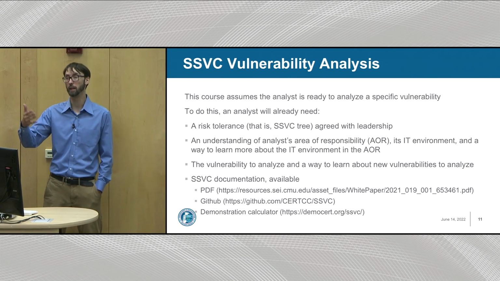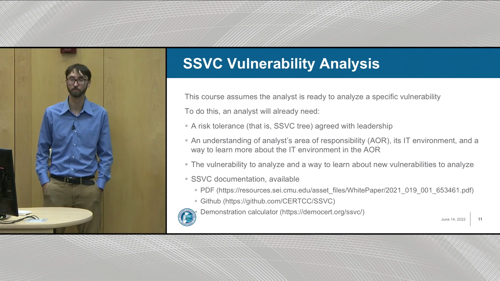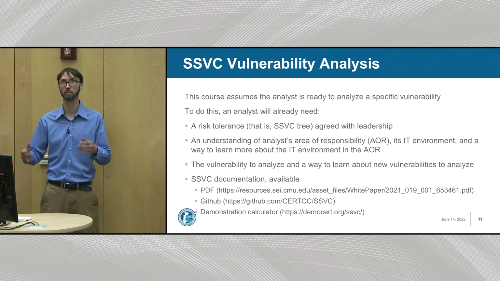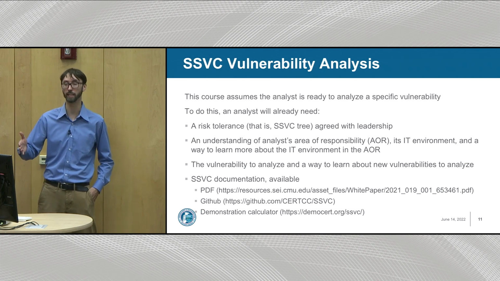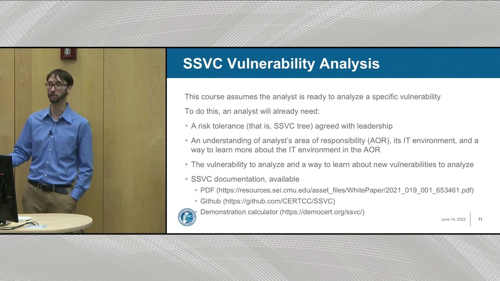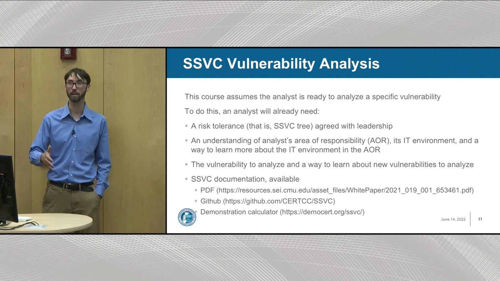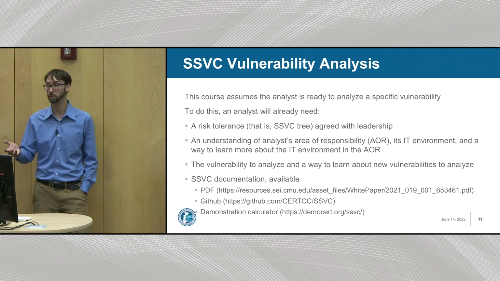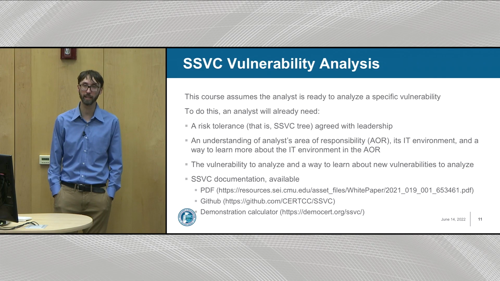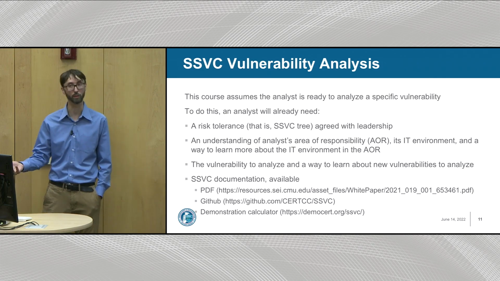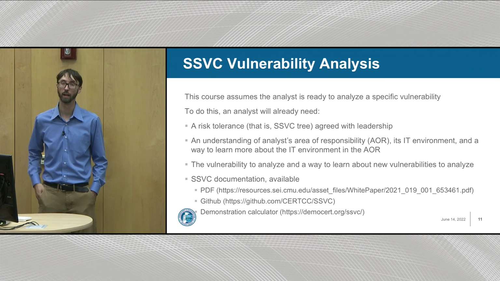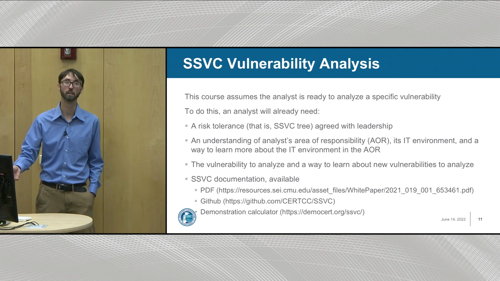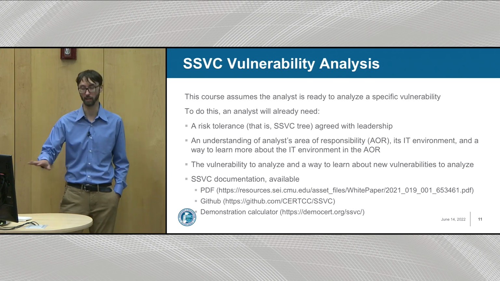We're going to give, as examples, vulnerabilities to analyze. What this means is we're assuming you have a way to get in vulnerabilities to try to prioritize which ones you actually are going to work on. If you don't have a list of vulnerabilities to prioritize, then SSVC won't be helpful because it doesn't tell you how to get that list in the first place. Of course, you can use the National Vulnerability Database to get a list of what the new vulnerabilities are today, or rely on your vendors for their alerts or notices. There's lots of different ways to get a list of vulnerabilities in, but we're going to leave that aside for now.